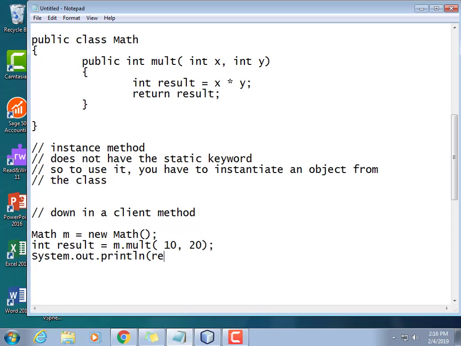System.out.println result. Right. That'd be enough. It's pretty lame. But this client code needs to be in a main method for it to actually work. Unlike C++ or Python, absolutely everything has to be stored inside a class for it to work. You want to put the parentheses at the end of the result to get the print?